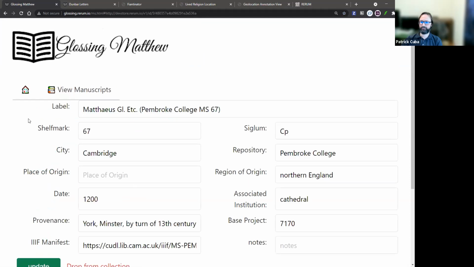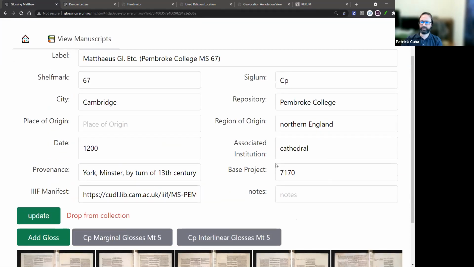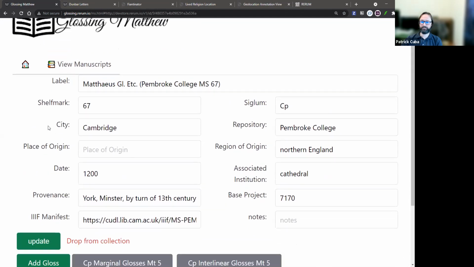And if I pull one up, you can see all of this information that's coming in is annotation that is putting these together. And in this case, what I'm using to generate this form is our own internal and publicly shared on GitHub DEER framework, which creates a form in which the item that we are referring to is annotated with all of the values that we've put into the form. Those annotations are stored in our RERUM public open annotation store as well. So you have options for that.